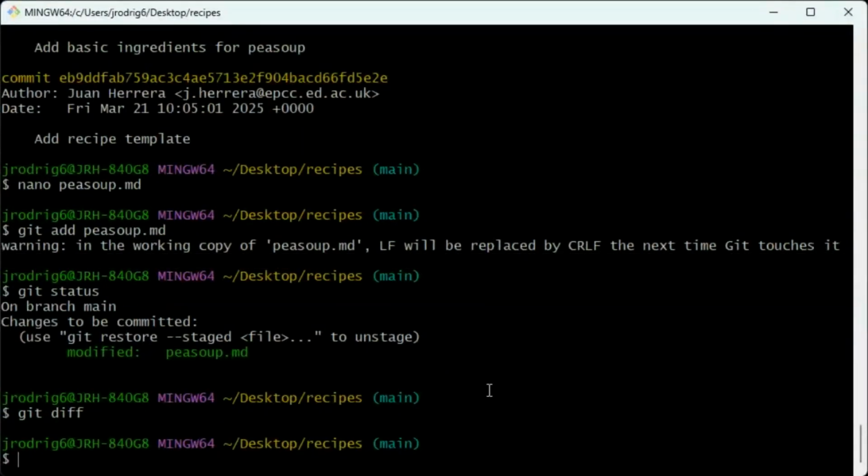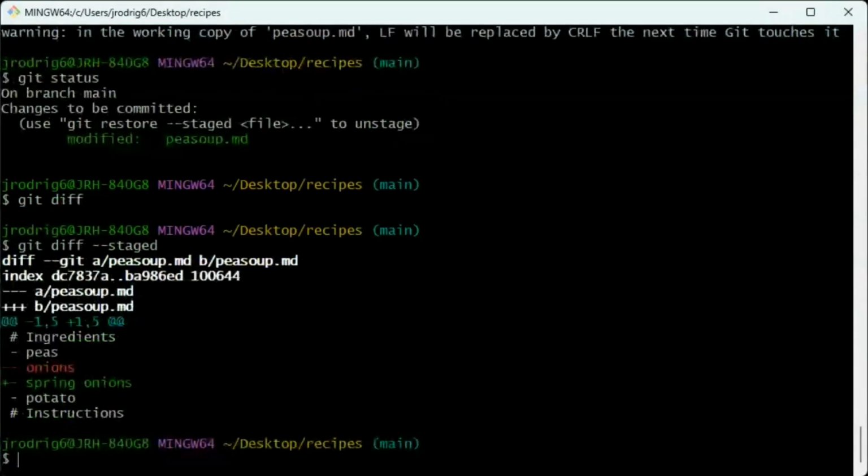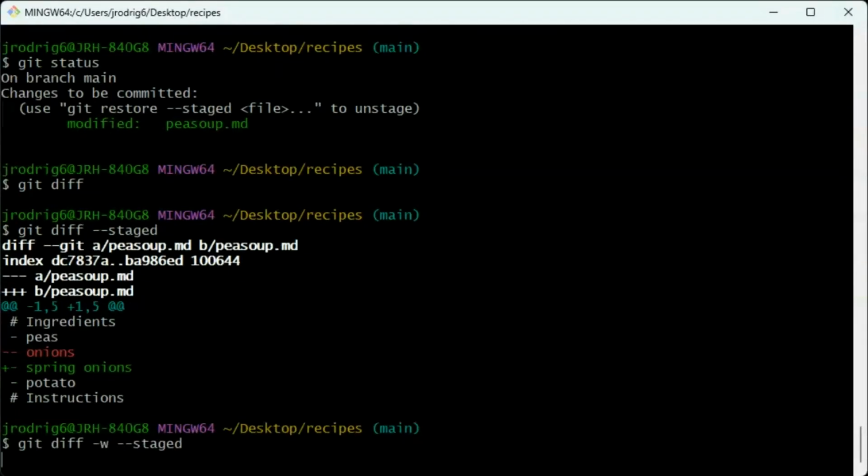If we want to see the changes, we would need to write git diff --staged. And you see here that the changes are that we deleted onions and we added the spring onions. I think there is a way, let me check if that works.